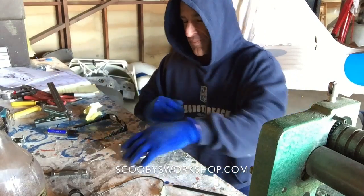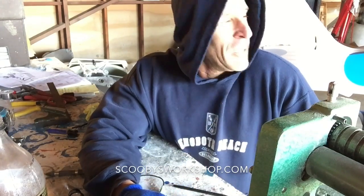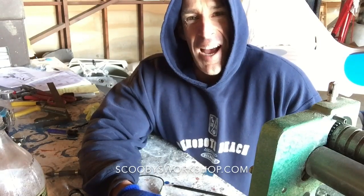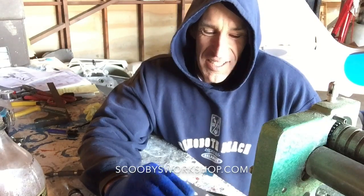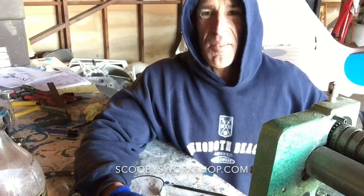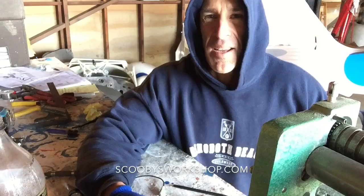So this is a good example. When you're building an airplane, you probably assemble it and disassemble it 10 times and rebuild it 3 or 4 times to get everything perfect. Here's a good example. I have my electrical panel done, the control panel done, but there's some things I didn't like, so I'm going to redo it.